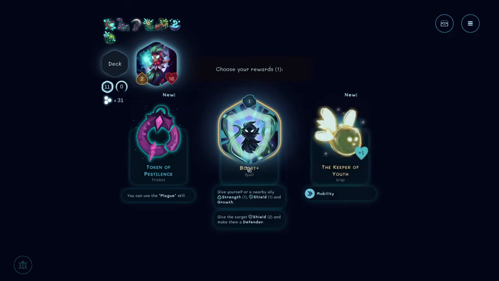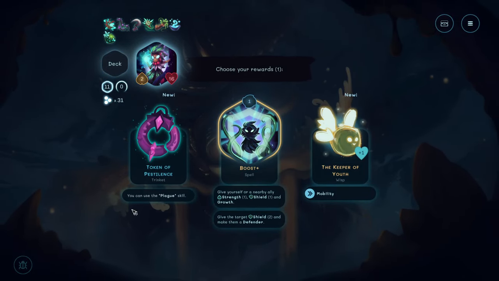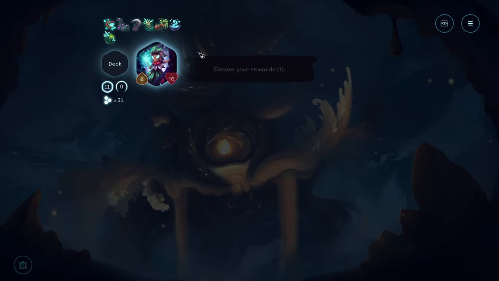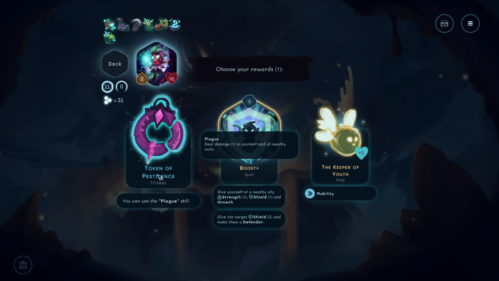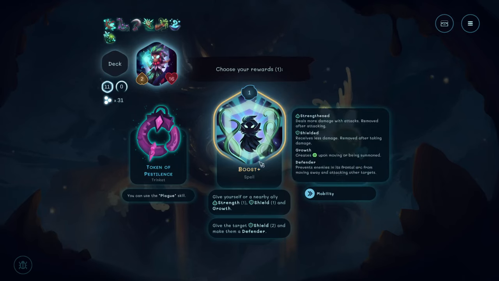That wasn't too bad. I had to get more okay with, like, losing my units. I feel like it's okay to use units in this game because they don't go away forever. I can now use the plague skill. Deal 1 damage to yourself and all nearby units. That doesn't seem good. Deals more damage.